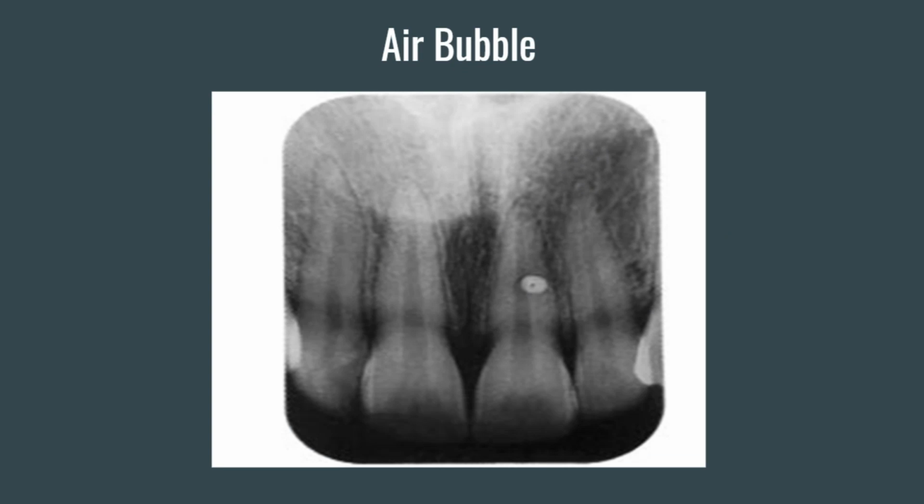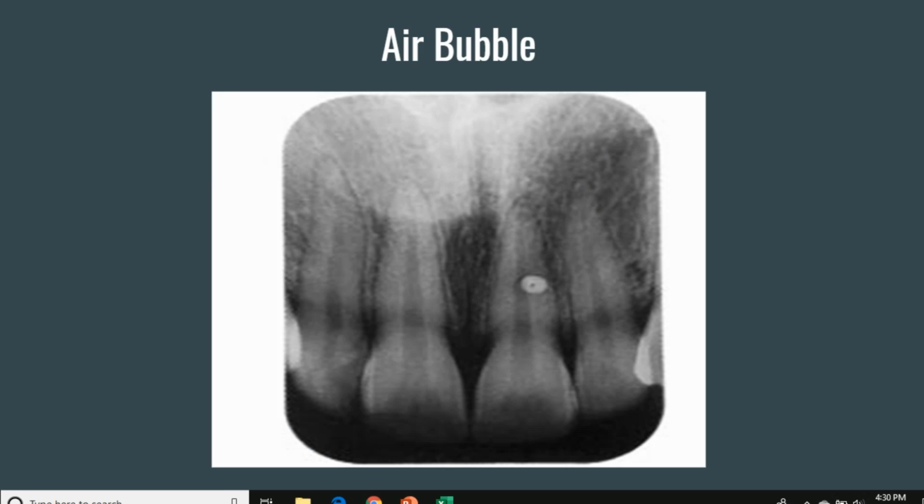The next thing we have is an air bubble. Those air bubbles are going to appear as white spots. So here's one, and I'll remove the mark, but here's one. That's going to be your air bubble spot. This happens because air gets trapped on the film surface sometimes after it's placed in the processing solutions.